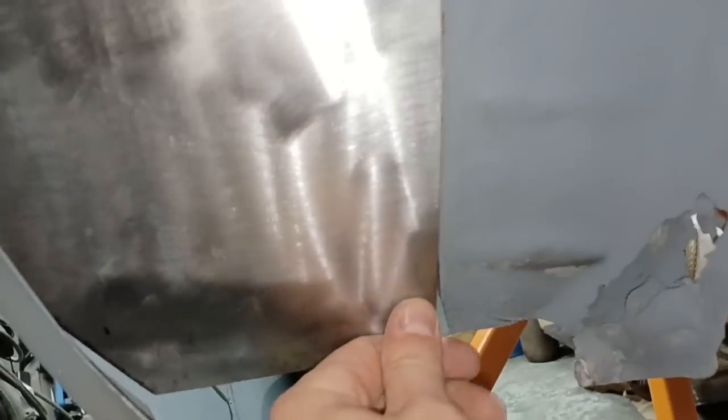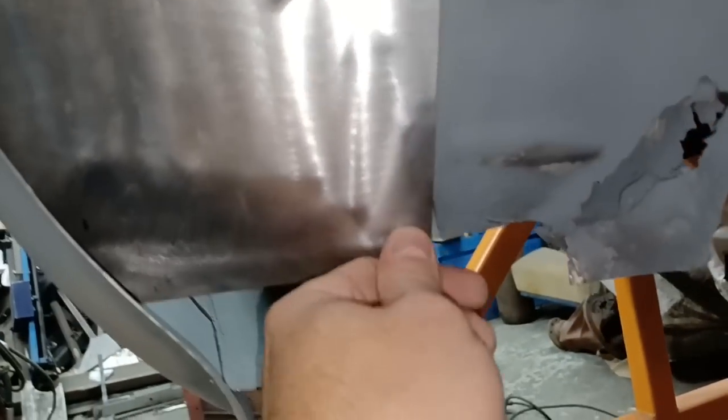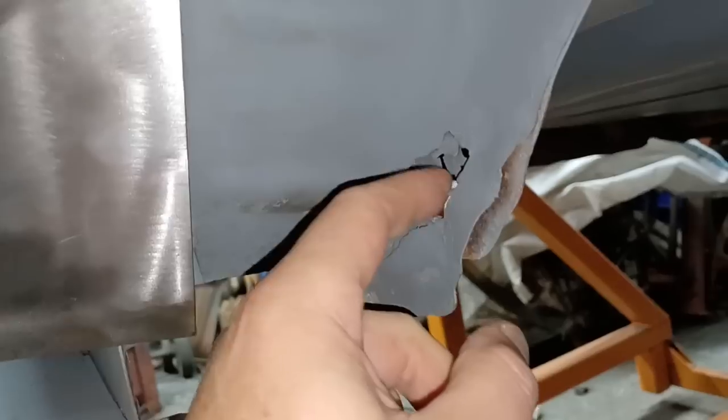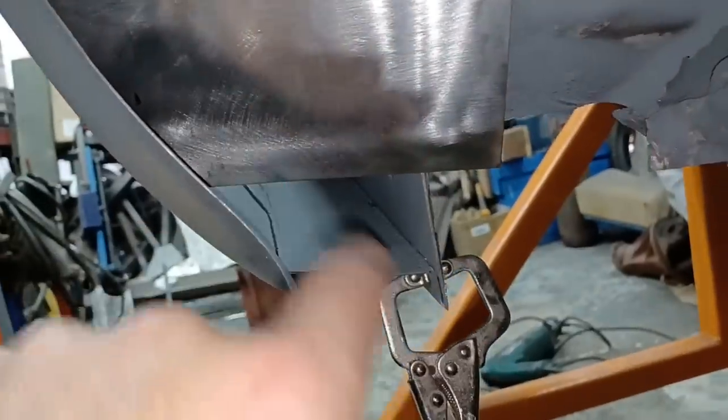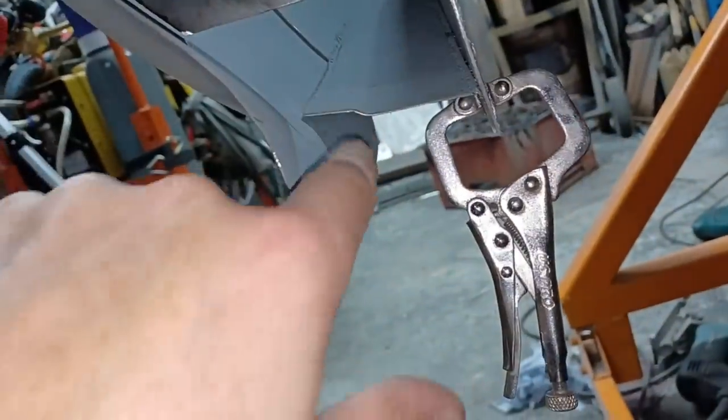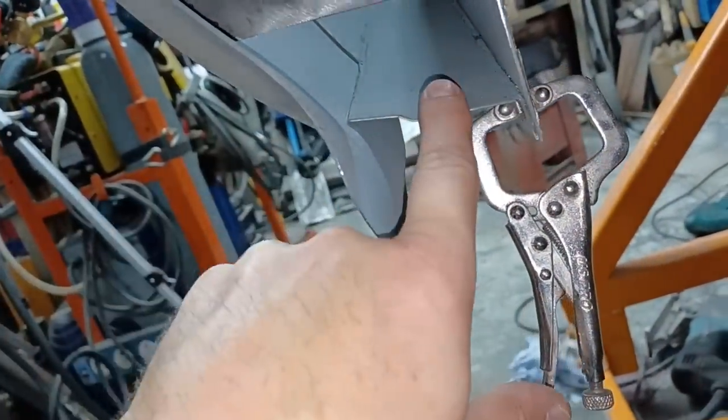So I think what I'll do next is seam weld down from there onto what's left of the inner arch, because that was part of a repair that needed doing anyway. Got a repair there that needs sorting out. And then we can box off this bottom piece here once I've got this cut into place and lined up with the bottom of that.